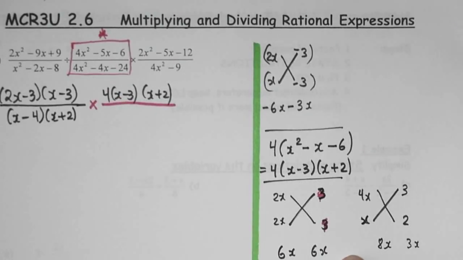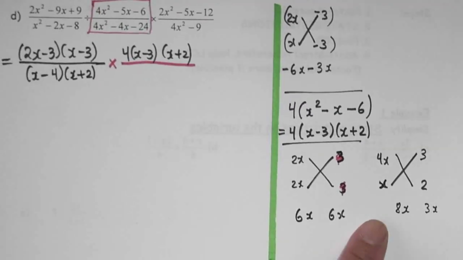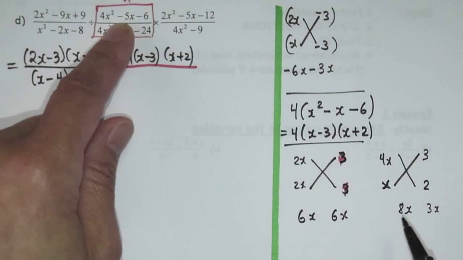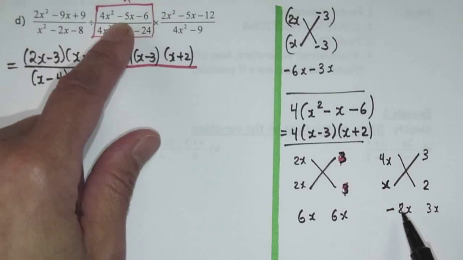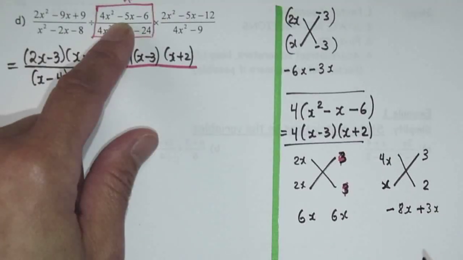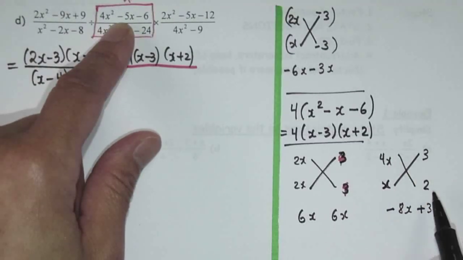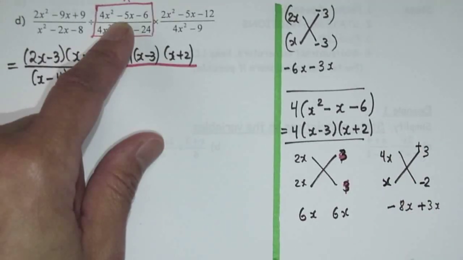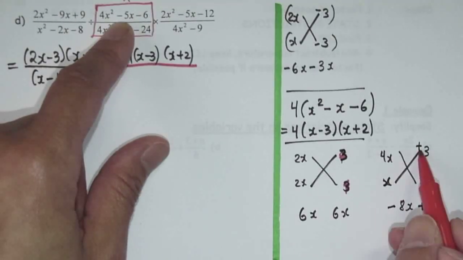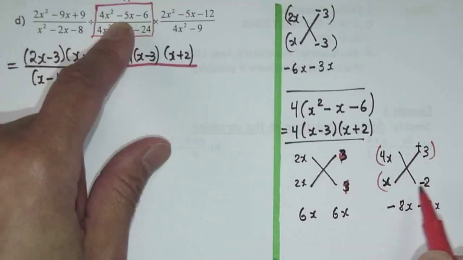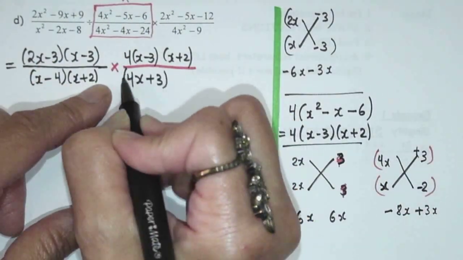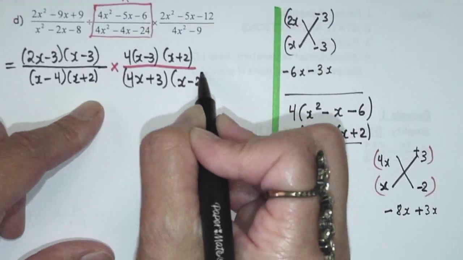So slow this down. Some people are just getting their signs wrong when they're doing this. I can see the numbers are right, but your signs are wrong. So slow this down. I want -5, right? So the 8 should be negative, the bigger number's negative, and the smaller number's positive. So go to the 8 line and make that negative. 8 is negative, this is positive. Some people are getting the right numbers but the wrong sign. So it's so easy to fix. You just have to fix that. That multiplies to be -6, and those are your brackets. So then I've got 4x plus 3 and x minus 2.